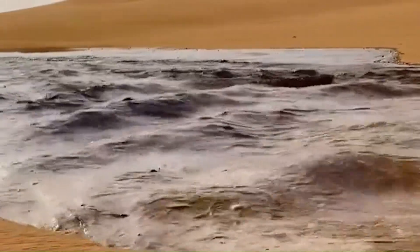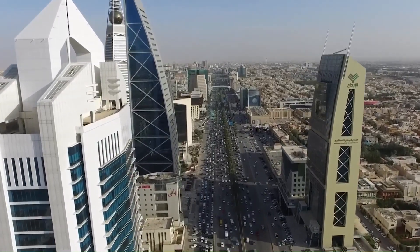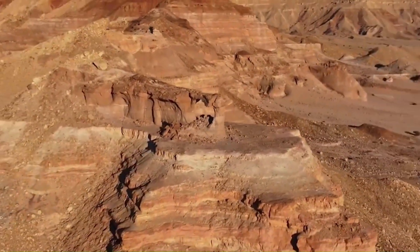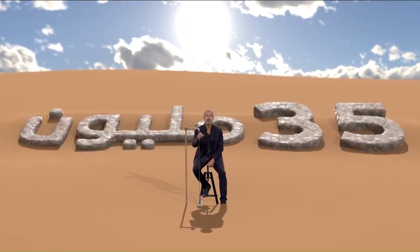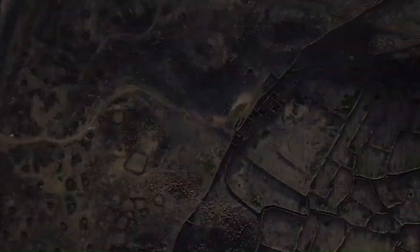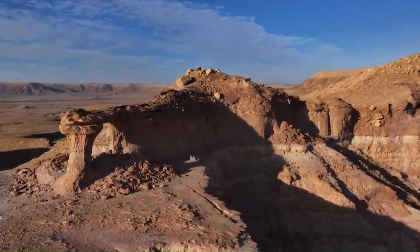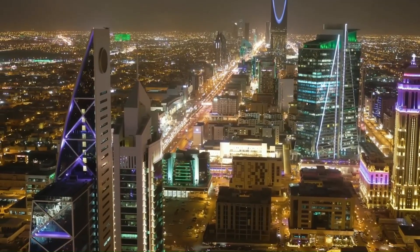And if you think that's impressive, wait until you hear what they had to blast through to build it. Saudi Arabia is one of the most water-starved regions on the planet, sitting in a vast desert where summer temperatures regularly hit 122 degrees Fahrenheit. Rainfall averages only about 4 inches per year in most regions. To put that in perspective: Seattle gets over 37 inches annually, London gets around 23, even Los Angeles gets 15. Saudi Arabia gets 4.